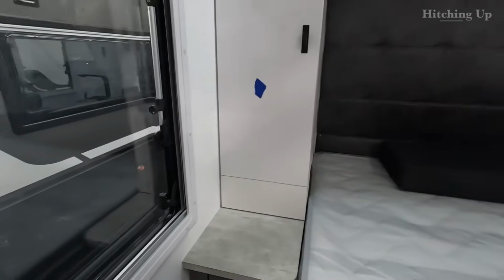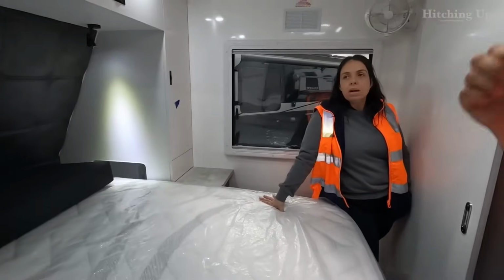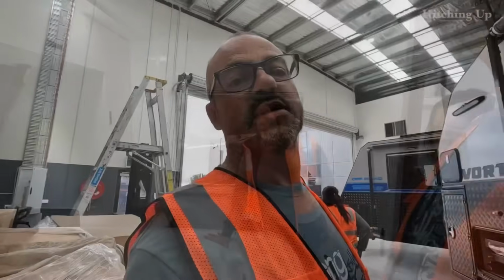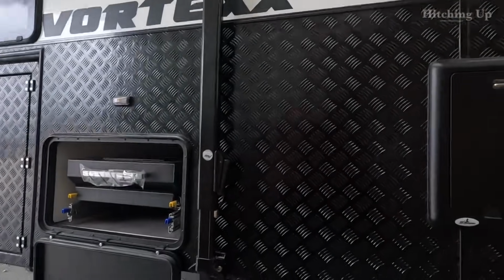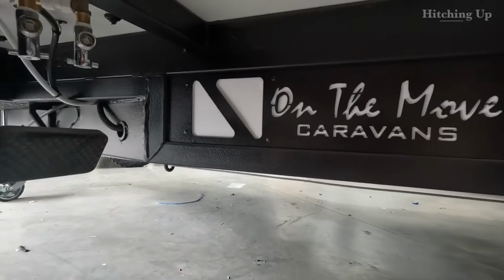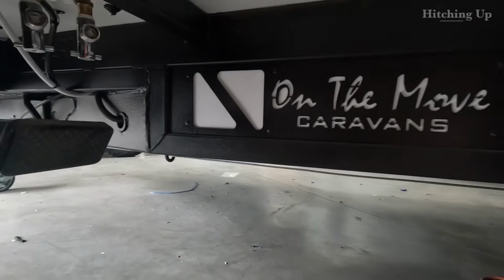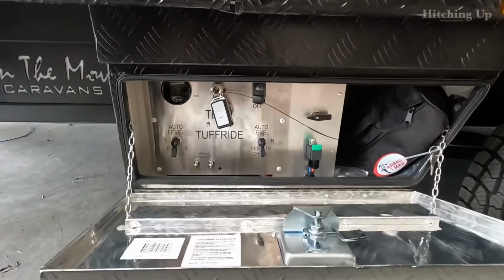So you have these little bulkheads for the wiring to go through, which would actually be good if you need to do anything or need to check wiring or something. Yeah, it makes it easier. Easier access, isn't it? Exactly right. This van's also got a truss chassis. Check it out, it's all sort of cut underneath. Look at that. That is mint. And airbag suspension. Level ride technology.